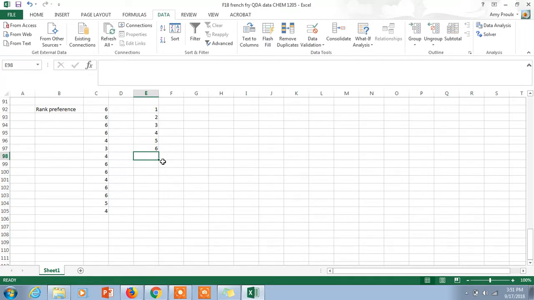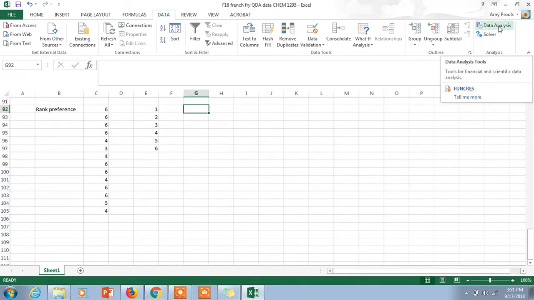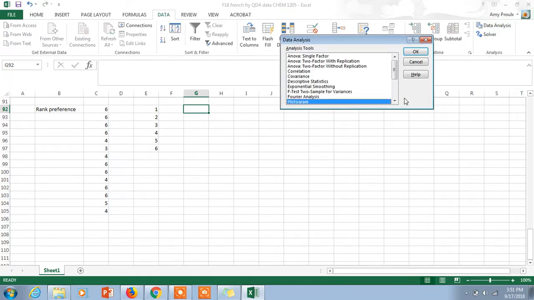Now, in other cases, you may be putting bin ranges, and so it may be like 1 to 5, 6 to 10, 11 to 15, and so on. You can do that as well. So I've got my bins, and then this is where it gets a little bit fun. On the Data tab up here in Excel, I'm able to go over to what is called the Data Analysis tool, and in there I can find the histogram function.